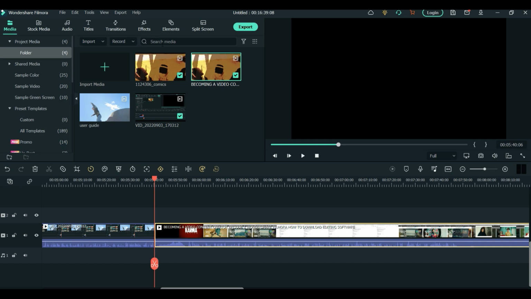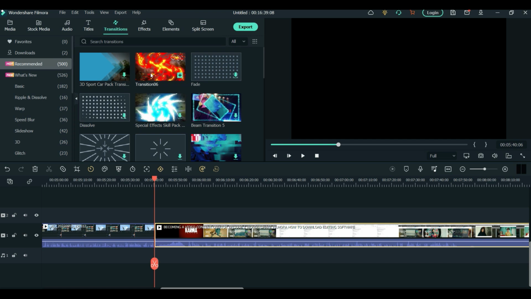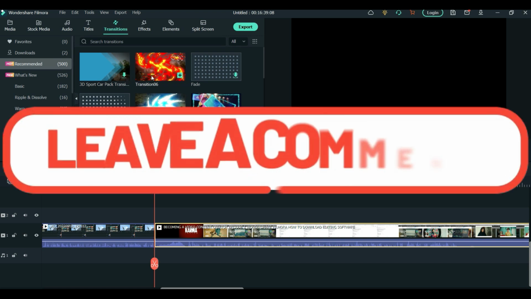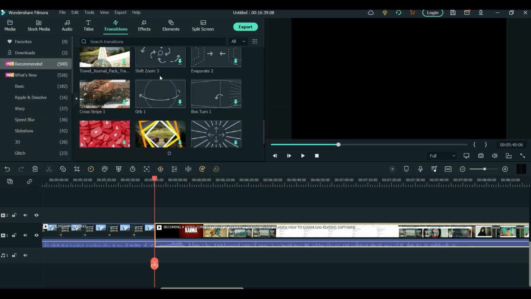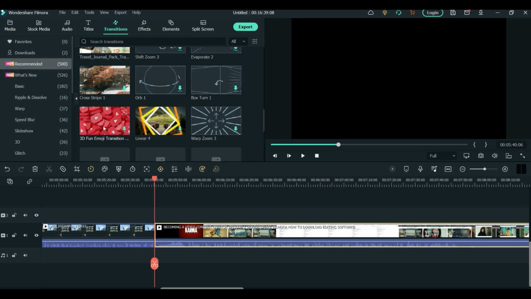And what we could do then is look at transitions here, which we'll go into later. If you see these things, it means I haven't downloaded them, but I can download this one. So let's pick a transition now, just to show you. Well, that one's a good one, isn't it? That looks like YouTube. So now, let me double left click that.